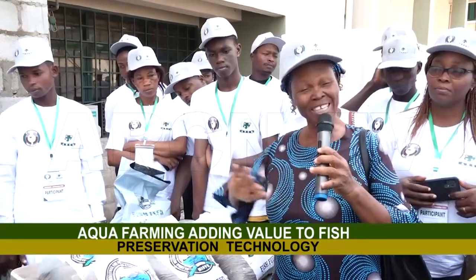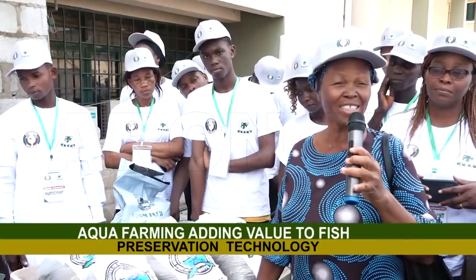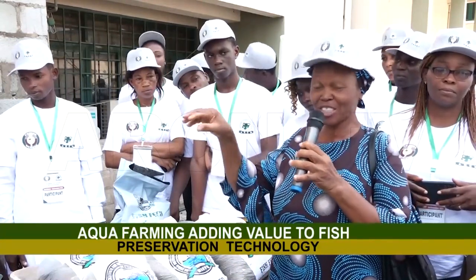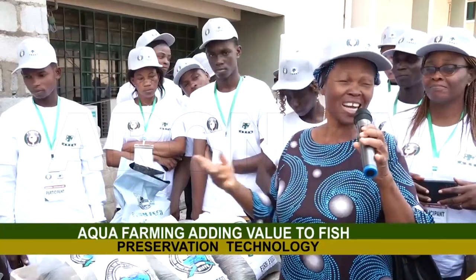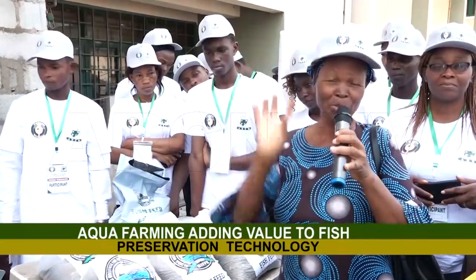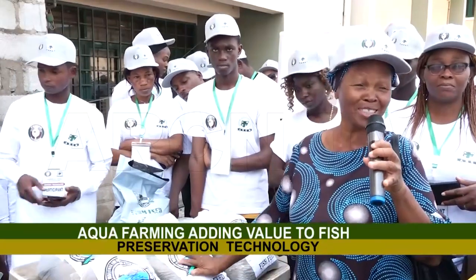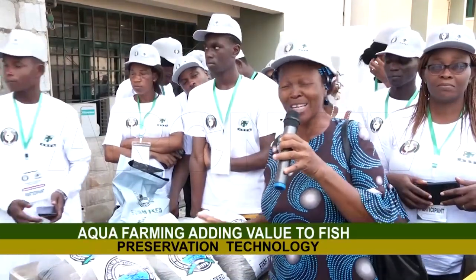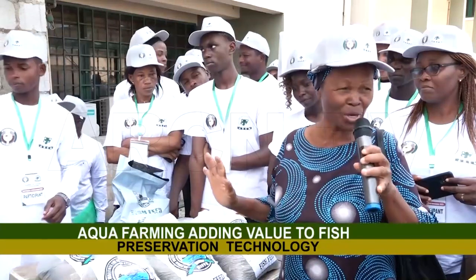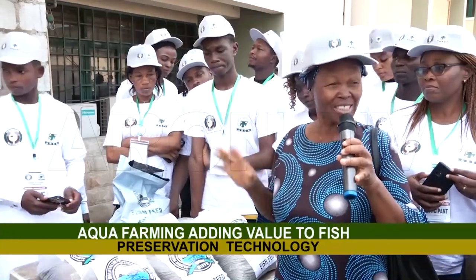Catfish, in their natural habitat, how God created them, are benthic eaters. They feed at the bottom of the tank. But man now wants to see that actually my fish is eating. That is what brought about the idea of using floating feed to feed the fish. So they now struggle to come up. You see them jumping to eat the feed that you're actually providing. But whether sinking or floating, once your formulation is good enough and meets the requirements of the fish, your fish grow very well. The type has no meaning as far as quality is concerned.